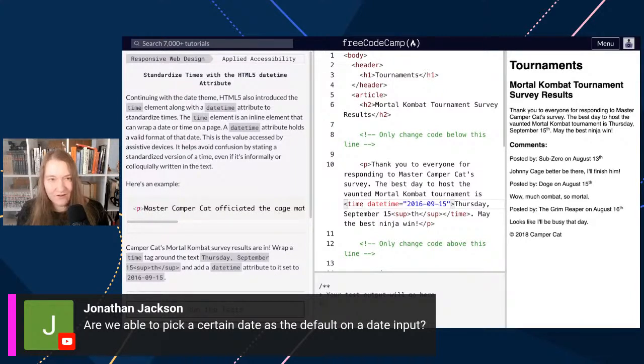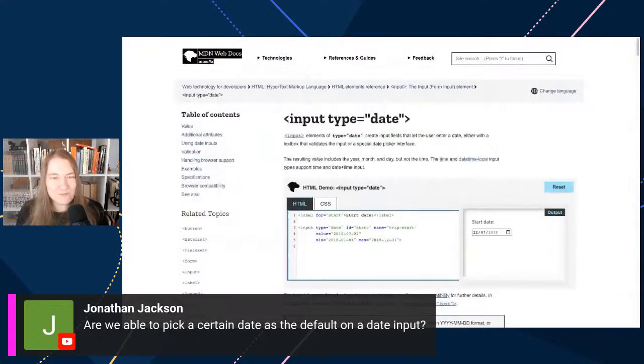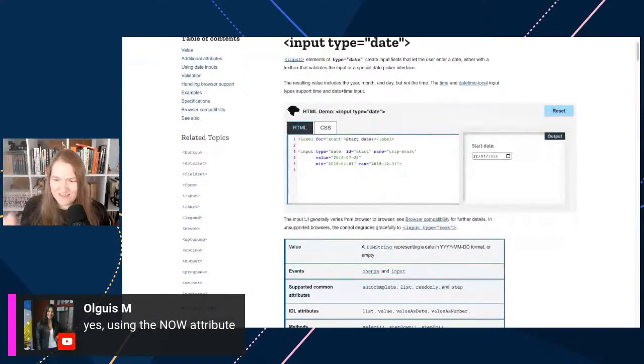Date picker, MDN. I'm reasonably sure that we can, and this is such a good question. I'm reasonably sure we can set a default date, right? Oh, using the now attribute. Oh, and would now set that to today by default?